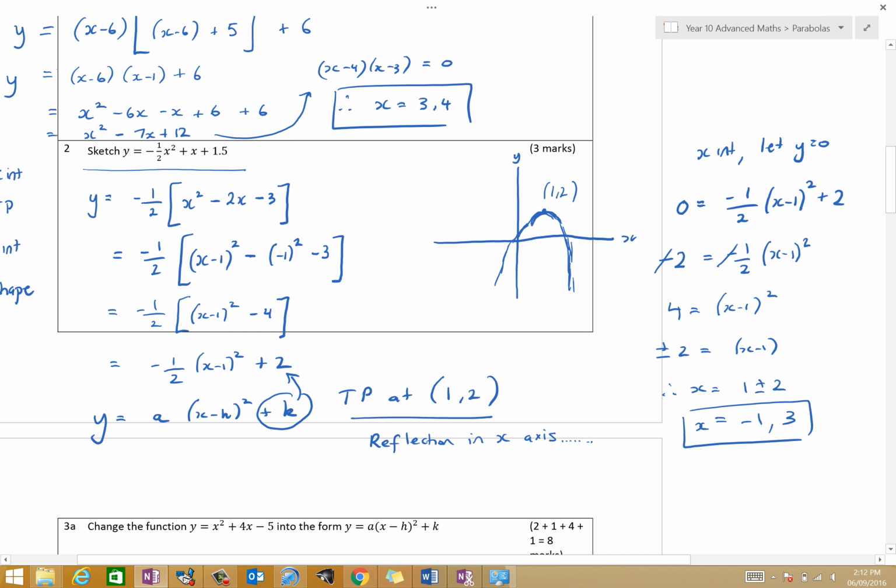Now, what I'm going to do though, I suggest when sketching quadratics is always use grey lead. I reckon we're going to nick this off because I wasn't quite happy with that sketch. It didn't look too good to me. So 1, 2. I'm going to say that that's 1 there and then that's 2 there. So that's fine. And we had a y-intercept of 1.5, an x-intercept of negative 1. So that's going to be negative 1 there. And I'm going to say 1, 2, 3 there.